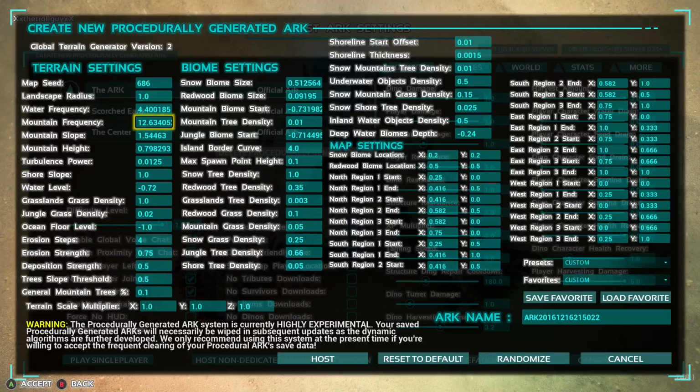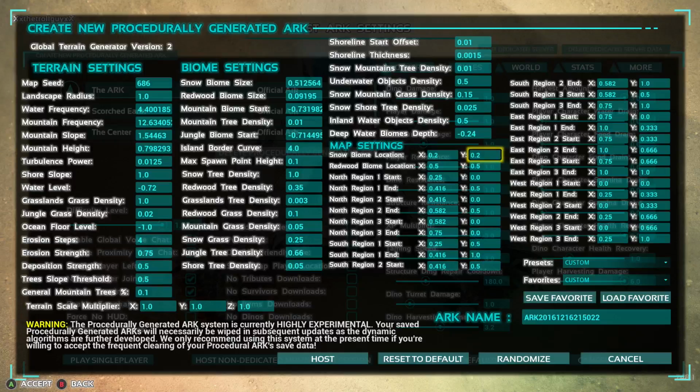Now, before I come to the end of this video, and I've still got to go through map settings, if you want me to go further in depth on another video on some of these different settings that you may not understand, if any of you guys have anything you don't understand on this list, put it in the comments, and I will reply to your comments as well. If there's a popular comment for a certain one, I will do a separate video with the most popular ones.